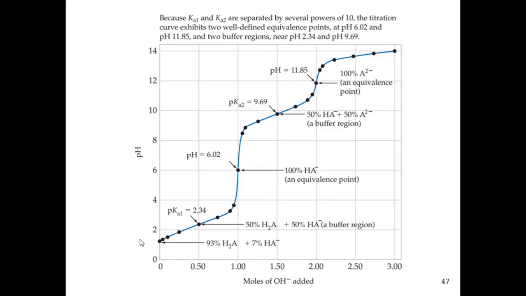But notice again, if this was an acid where we have 2 acidic protons, we're going to remove the first, and we'll have some equivalence point. Then if we keep going, we'll eventually remove the second, and we'll have some new equivalence point. So it's essentially 2 titration curves stacked on top of each other. If we have a third, we would have a third, fourth, fifth, and on up. But notice each time we get to this point, we have a buffer region. So a buffer region here, a buffer region here. We have an equivalence point, and then we have excess. So it's exactly like what we were talking about before. It's just now we have a stepwise curve.